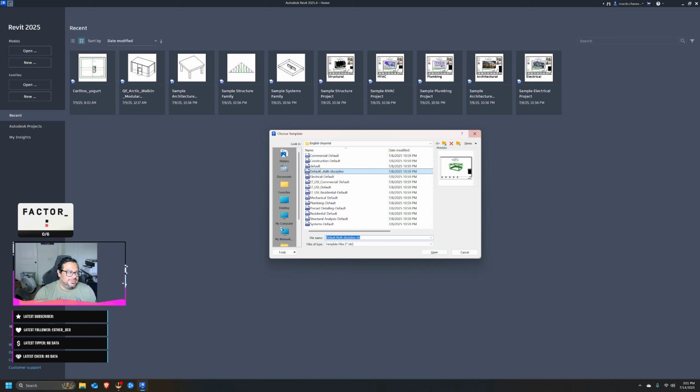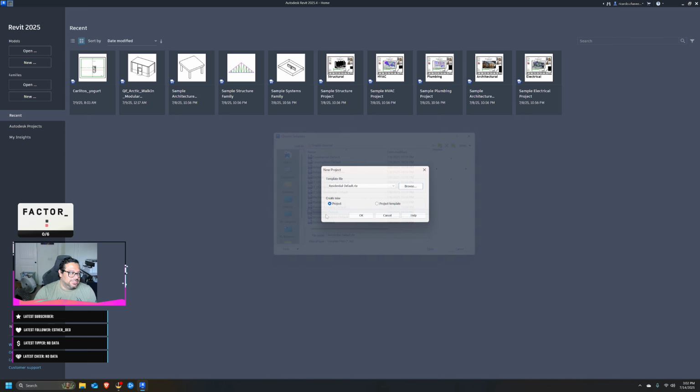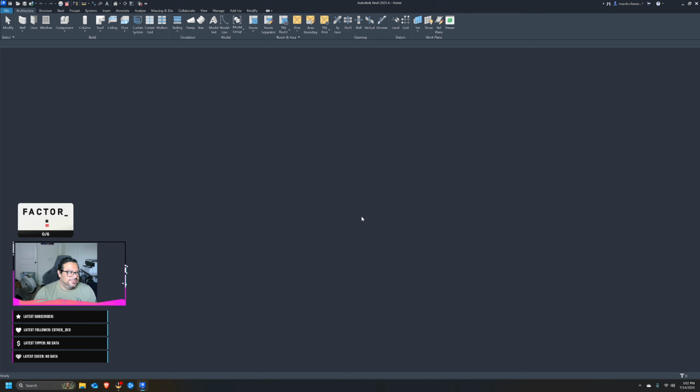Revit 2025 has some standard ones. I think we have a residential one too here. So we have residential, multidisciplinary, commercial, and these are pretty good to start with. There's nothing bad about these templates. If you're just starting out on your own, for this one we'll do, let's just say, residential, and then we'll click project, and then click OK, and everything's going to pop up.